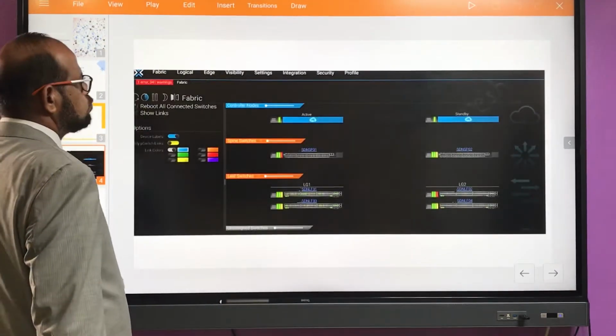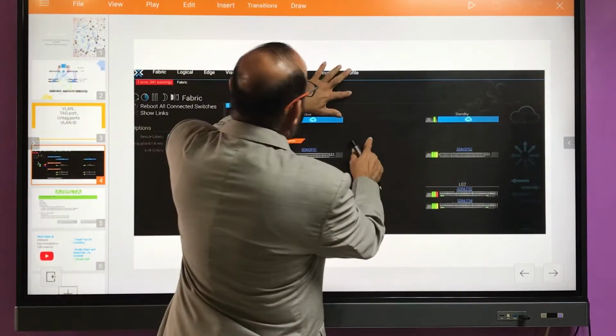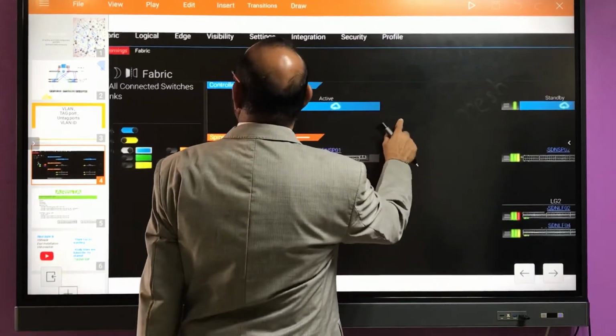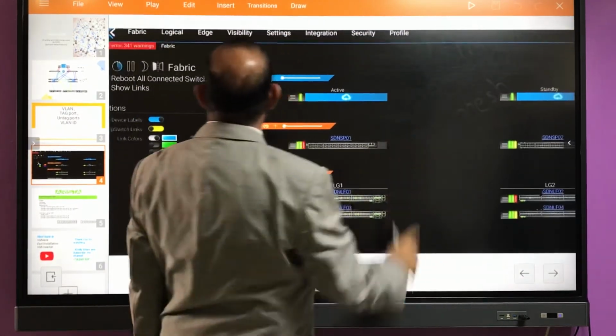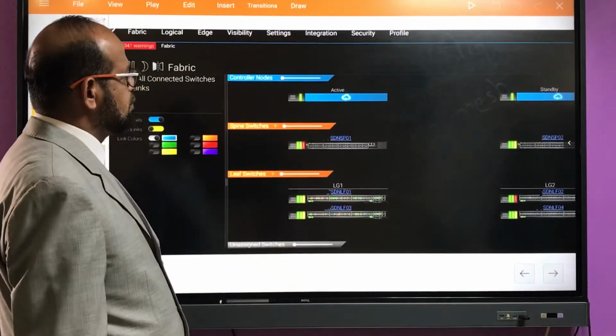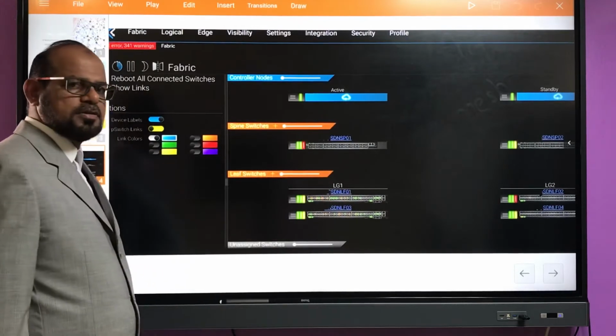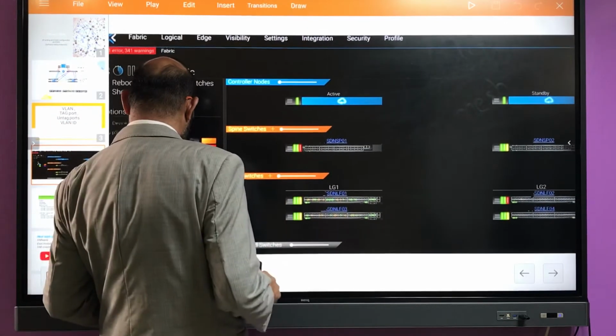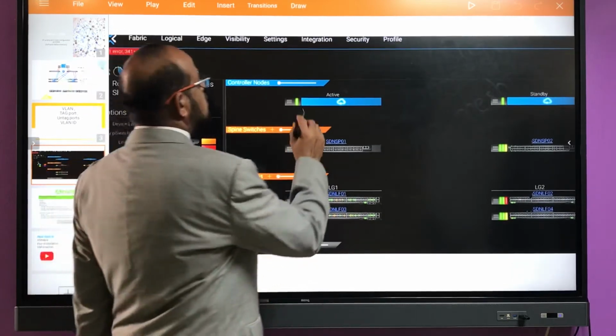Next, here, I think now it will be much more visible to you. This is actually the VCF infrastructure. When you connect to the VCF infrastructure, you will find it like this. This is the active node.